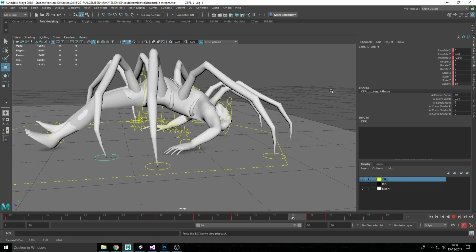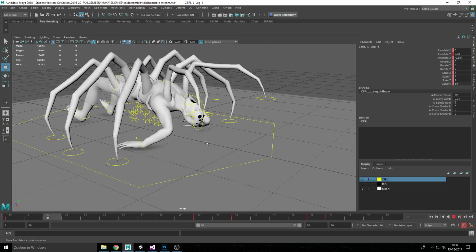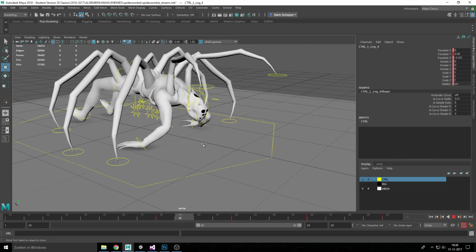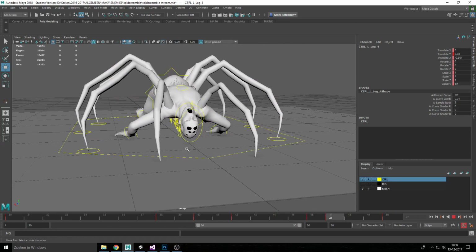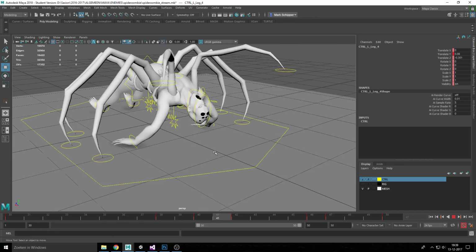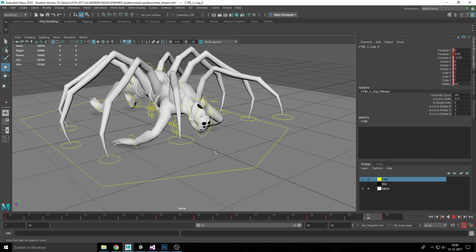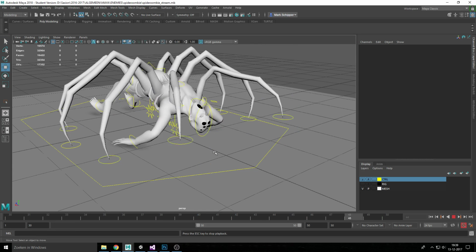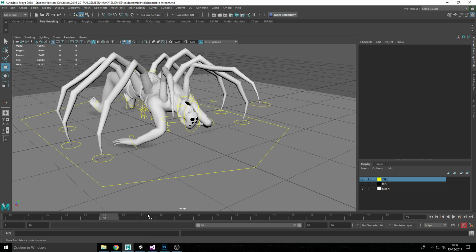Yeah, that's pretty good. So it's not like 2 legs are actually moving up and down, more of them. I like it. Also makes everything a little bit more interesting to look at, because there's more happening.